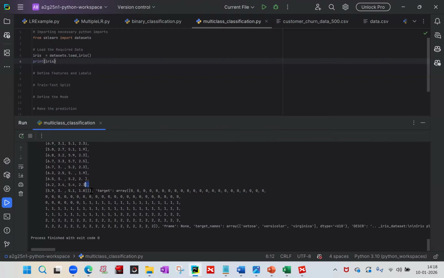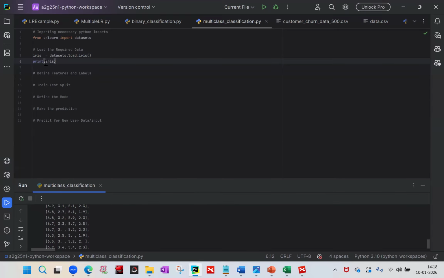So for this last data, with its sepal length, sepal width, petal width, the target flower is Virginica. Okay, so we have loaded this dataset.